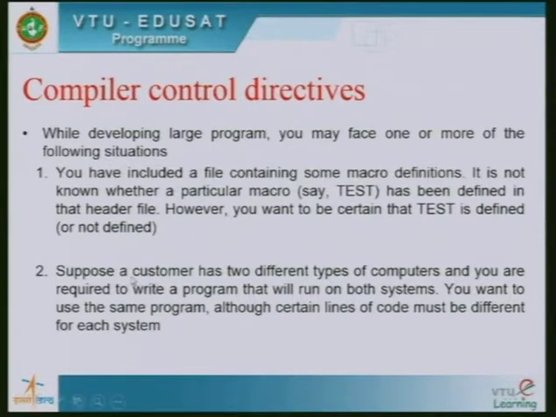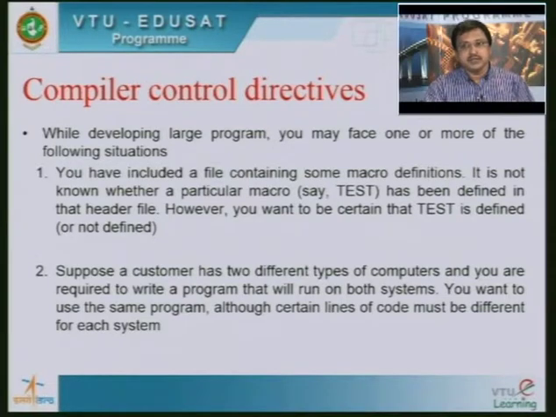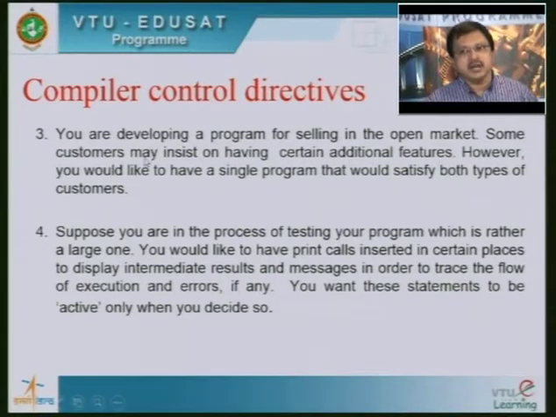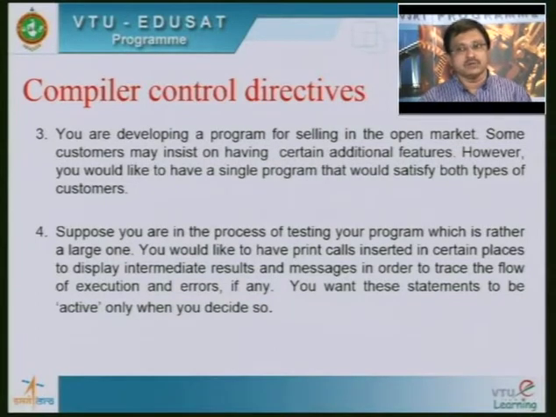Then there are different types of situations. There is a customer, but he has different types of hardware and software platforms, and he wants us to develop an application which compiles on multiple kinds of hardware and software platforms. The third situation was similar to the second situation, but here we are developing a program, but that program has to satisfy different criteria or different properties for different users. So, how do you do that?